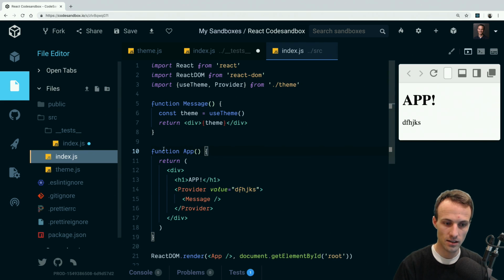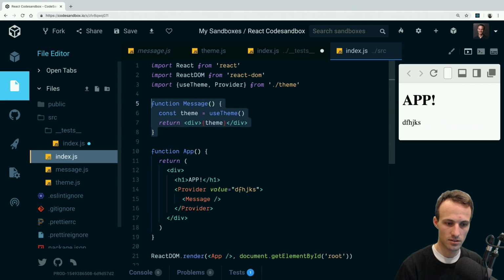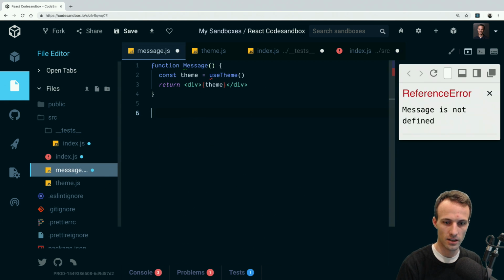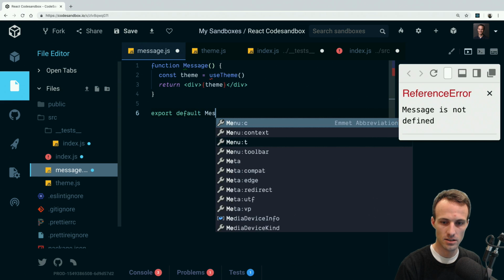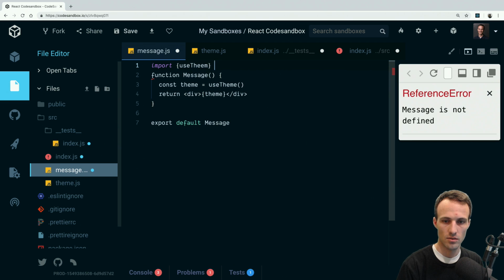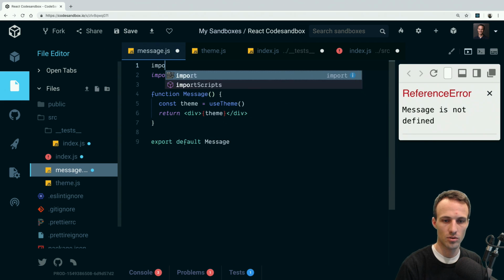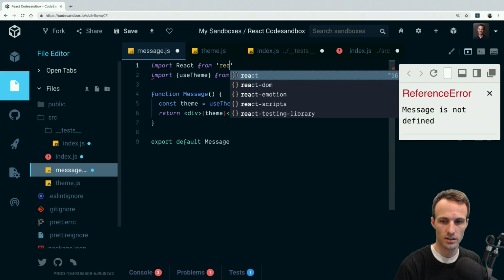So let's see. I'm gonna make a message.js file here. We'll go back into our message. We'll put that in there. Export default message. We'll import useTheme from theme. And we'll import React from React.